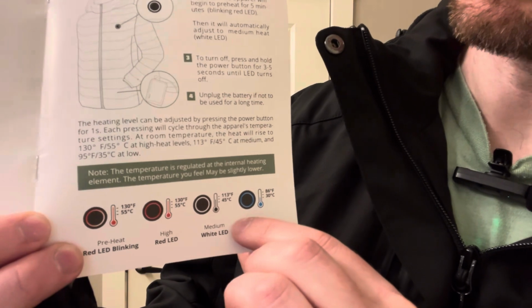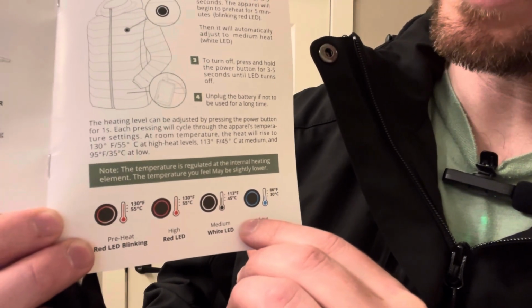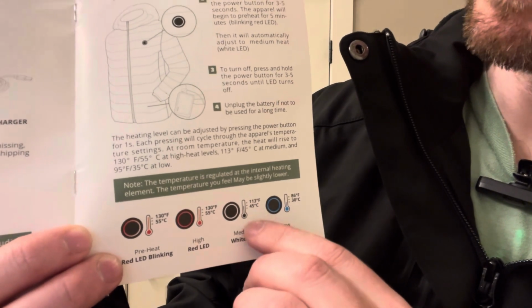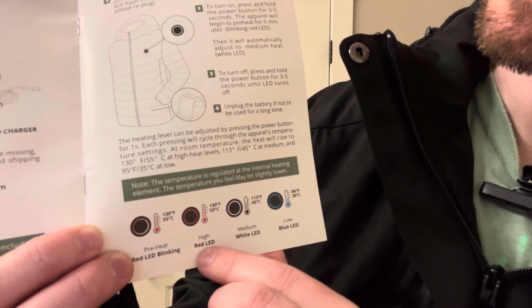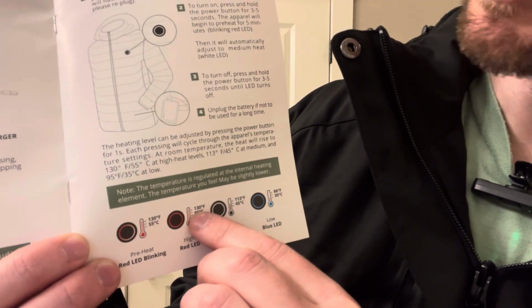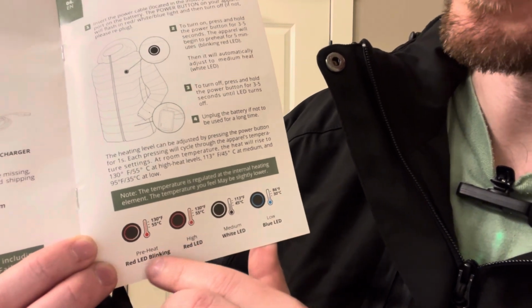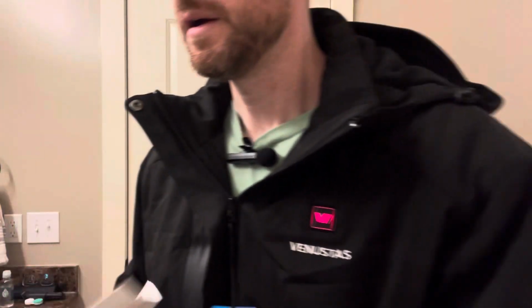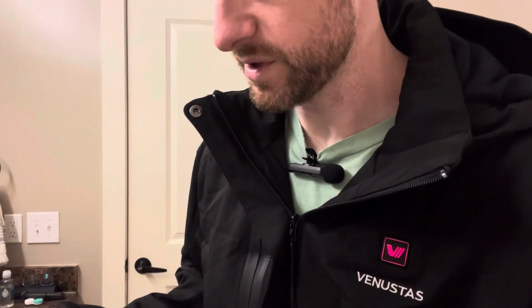The low setting is 86 degrees. Medium, that's the default, is white. That's going to be 113. And then high is red. That's going to be 130. And then preheat, that's when it's blinking red. Obviously, you wouldn't want to wash this jacket because it's got electrical parts in it.